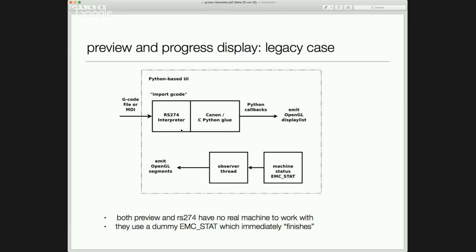So this interpreter basically ignores the read ahead, the queue buster problem. It says, oh, okay, let's just continue. A probe is just handled like it tripped at the very start of the program. And it's good enough to get a rough preview, even if it doesn't correlate to the actual execution of the path. You'll see what it does later on in the progress display. So that preview run actually executes very quickly. It's executed once you load a G-code file, and it is done before you actually hit the run button, which is why the wireframe immediately appears.